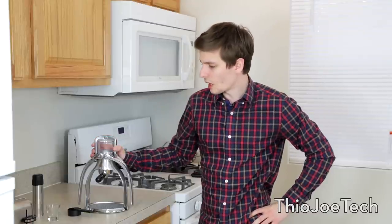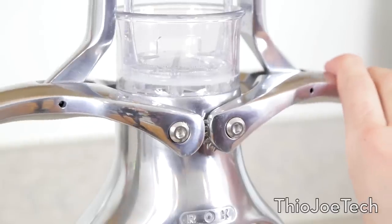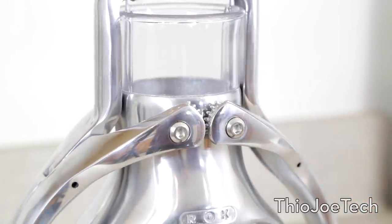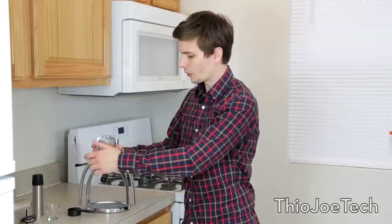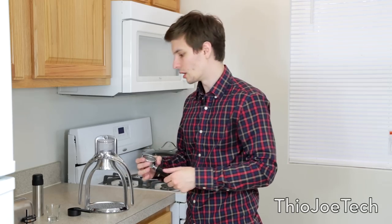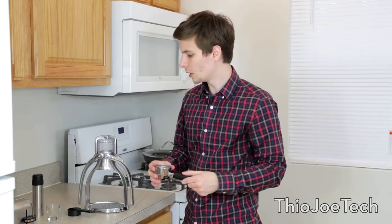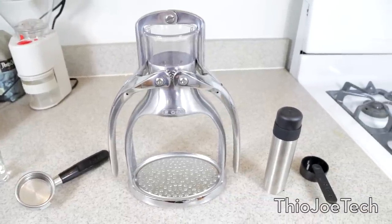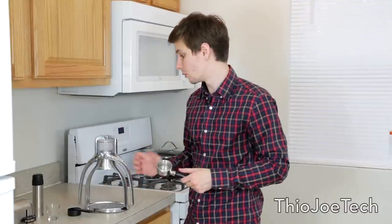This is a really solid product. It's all metal — there's no plastic except for the reservoir, so you can actually see through it. There's also a little rubber gasket in there just to prevent the coffee grinds from going where they're not supposed to be, but other than that the whole thing is metal. It's really solid, all metal pieces, and I think they have a lifetime warranty on anything metal, so if anything breaks they will replace it.